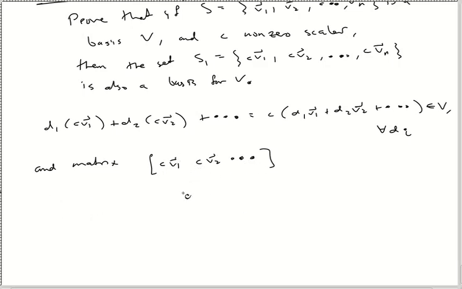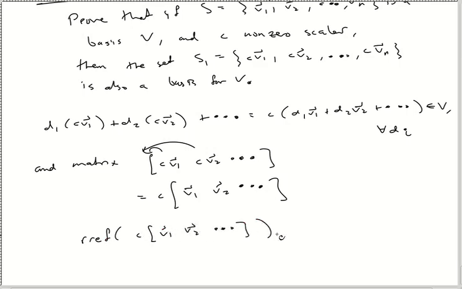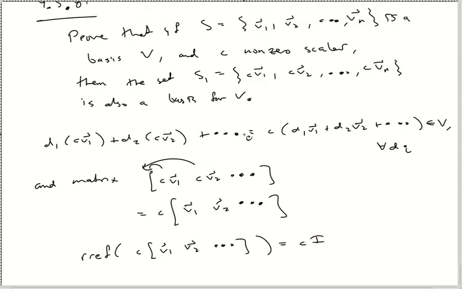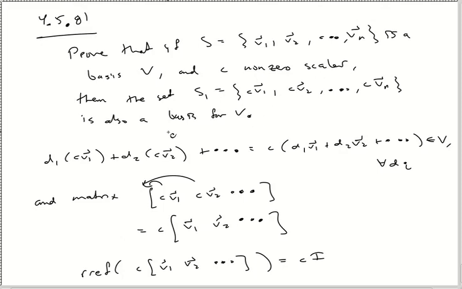So I have this big old matrix here, and I'm going to, of course, factor the C out to the front because that's part of my basic matrix operations. No plus signs, no commas. This is a matrix. No commas, no plus signs, just write them out. And I'm going to say that these are equal. I'm going to say that the RREF of this C, V1, V2, and so on, would equal C times I, because again, it's linearly independent kind of stuff here, right? Yeah, because we already said it was a basis. So it's a basis, therefore it's linearly independent, all that kind of stuff.